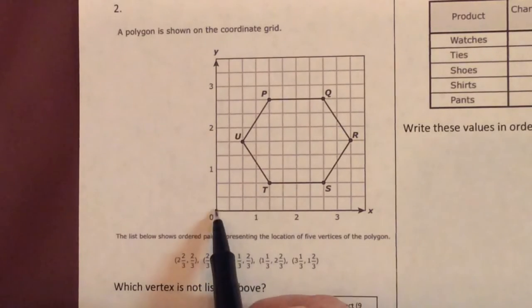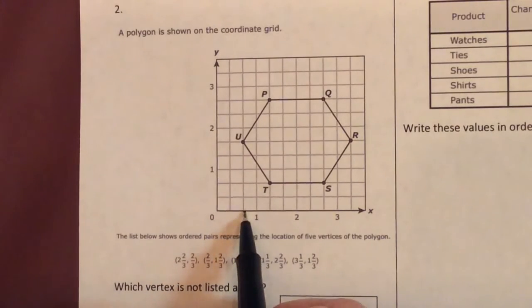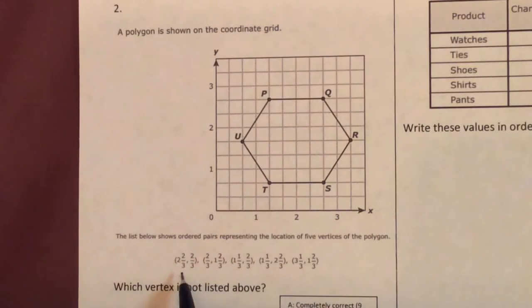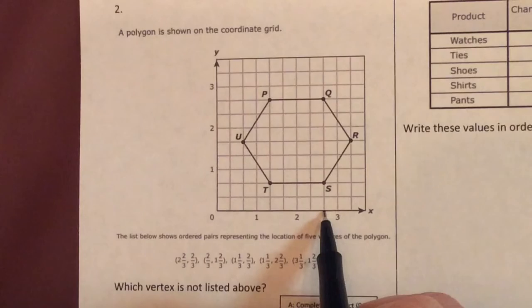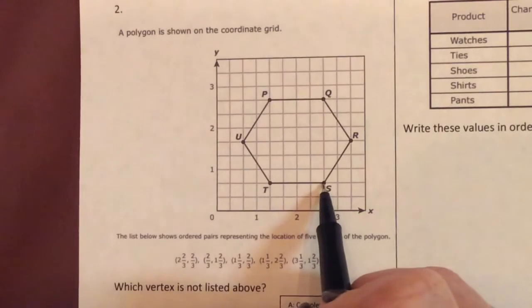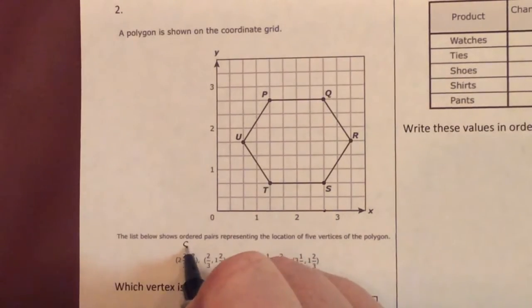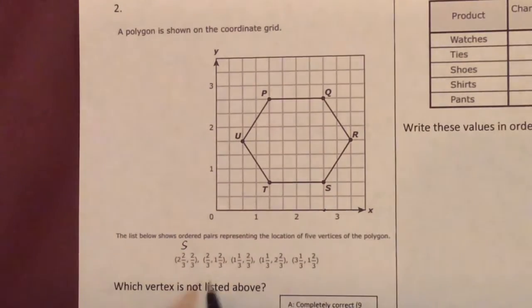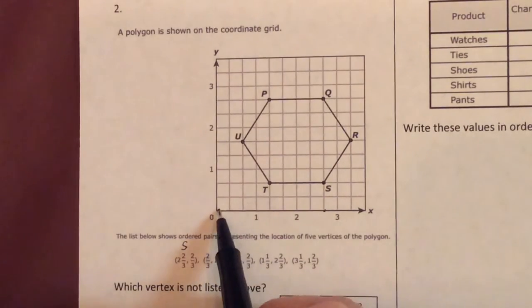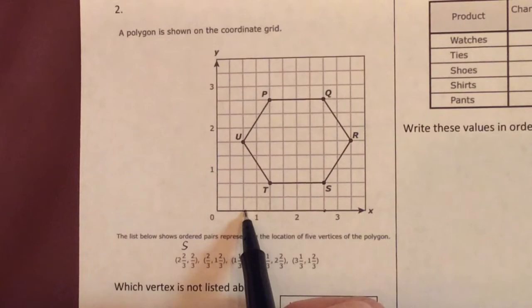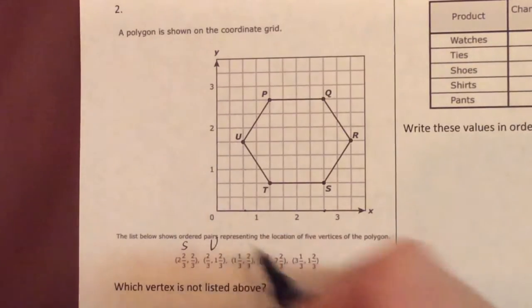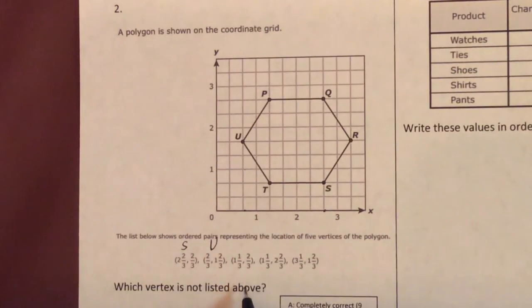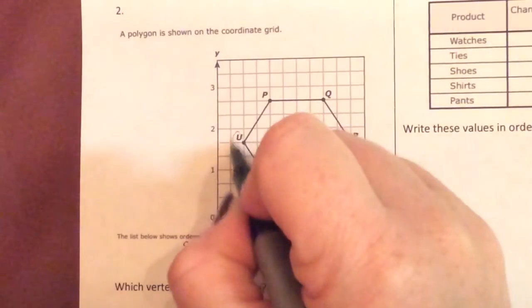Now, if I look from 0 to 1, there are 3 spaces here, so each one is 1/3. So 2 and 2/3. So I go over 1, 2 and 2/3, up 2/3. That's this one. That's point S. Okay. Over 2/3. So over 1, 2 spaces. And then up 1 and 2/3. Well, there's 1 and then 1, 2. That's a U. It's point U. Okay, so we have S and we have U.